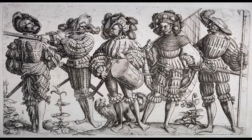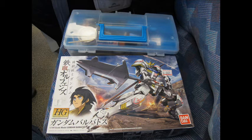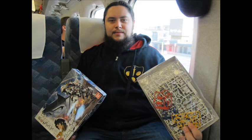Now you'll be wondering why I've got this picture of these fellas with very frilly clothing. They are 15th century Landsknecht German mercenaries, and I will be reviewing and building the 1/144 High Grade Iron-Blooded Orphans Barbatos. For some reason, this mobile suit reminds me of the kit that these mercenaries used to wear, and shall be the inspiration for this build.